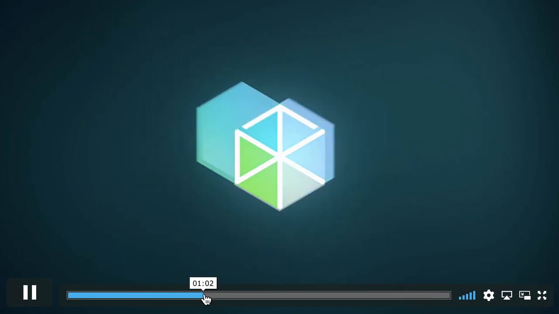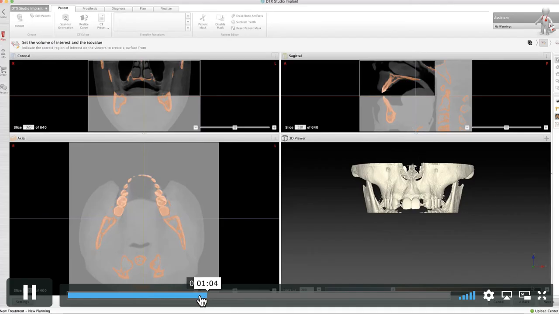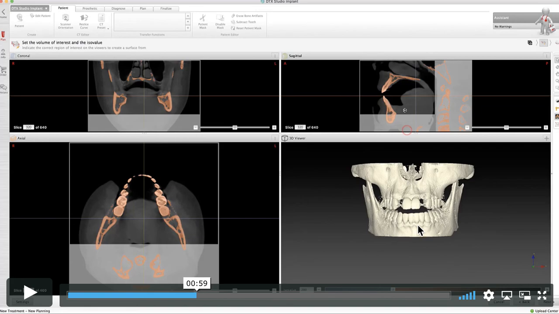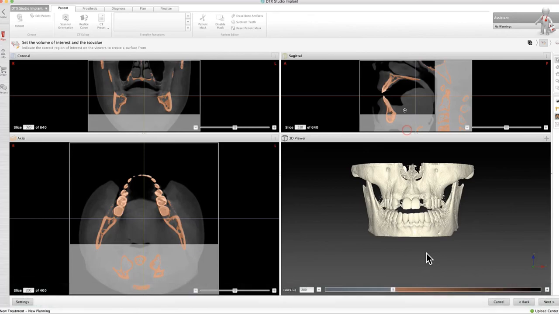I'm going to go back to the initial CBCT area where we were cropping the information. Within this window, you'll see in the bottom right where they have the 3D image of the patient's bone, and there's a slide bar with an orange color right next to that slide bar on the bottom right. If it feels like we have a fair amount of scatter with that image, we can pull that slide bar to the right, and it'll reduce some of the ISO value and reduce the scatter that we're seeing in that 3D image. If we get the Smart Fusion to fail to line up, that is something to where we'll reduce those ISO values down to where the only thing that we can see are the restorations in the patient's mouth.